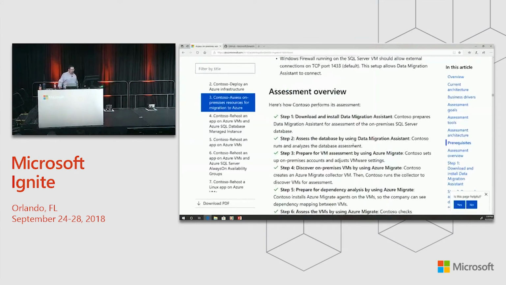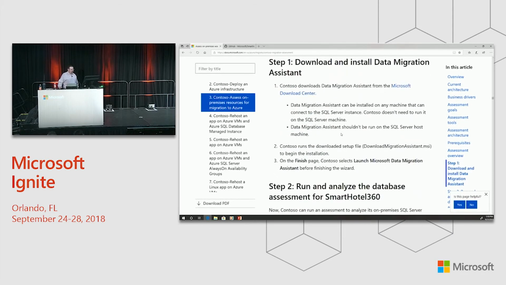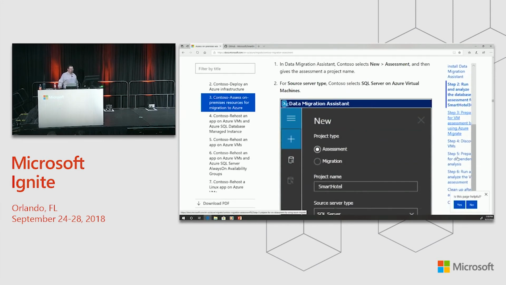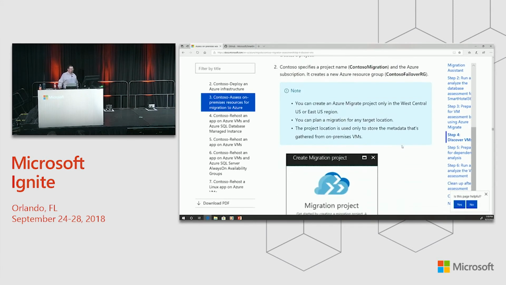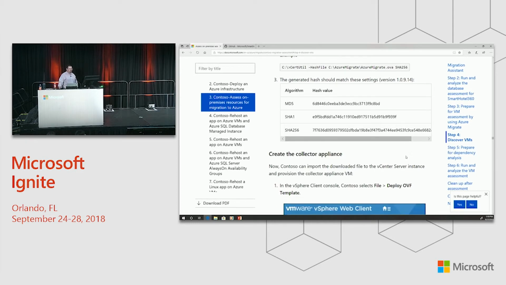But we go through all the prereqs, that sort of thing, and we're going to look at the SQL Data Migration Assistant. You're going to use Azure Migrate. So you're really going to get a great flavor for this and how to run those tools, what it's like, what comes back when I discover them, a little bit of step-by-step, a lot of process, that sort of thing. So it's a pretty good mix. It's not too overly heavy.